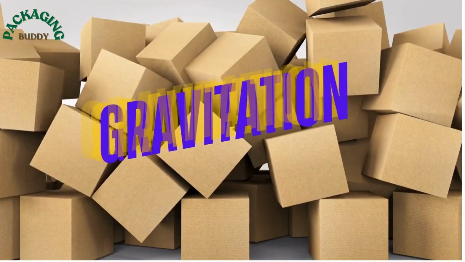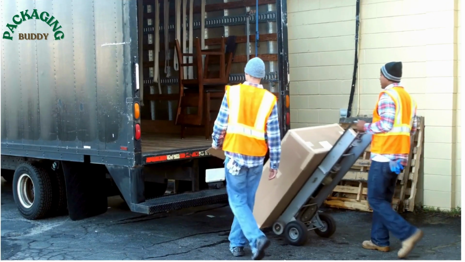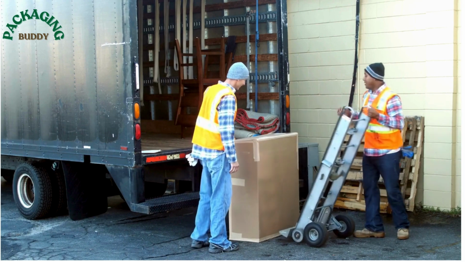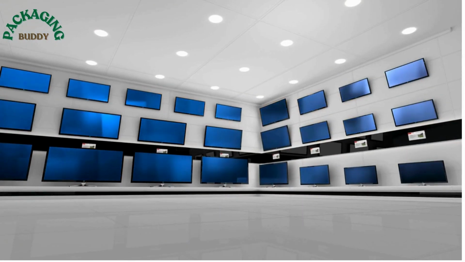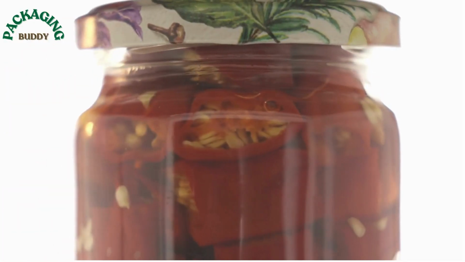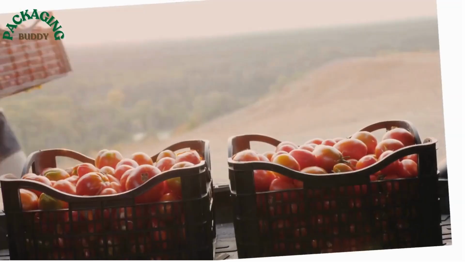easy calculation method. Today, we will explore the essential physical characteristics of products that significantly influence the development of effective packaging solutions. Our focus will encompass the following attributes: weight, fragility, surface finish, and other relevant properties. Key considerations for effective packaging. Number 1, physical and physico-chemical characteristics, understanding the intrinsic properties of the product.